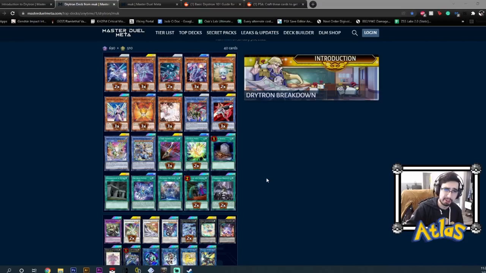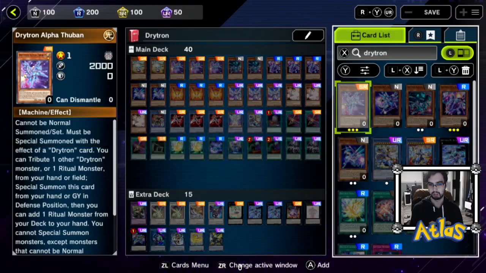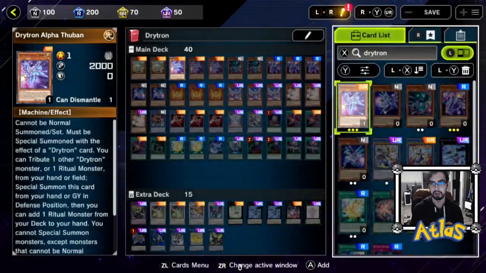By the way, I'm going to split up this video into different sections, so if you feel like you want to learn in a different order, go for it. So after finishing the tutorial, which took maybe like 10 minutes, I had around 8,400 gems, and I decided the best place to start would be by crafting one of the super rare cards in the Drytron deck and try to pull packs from there.